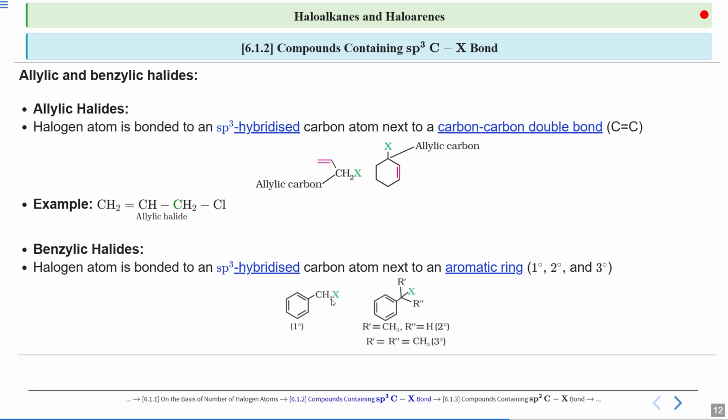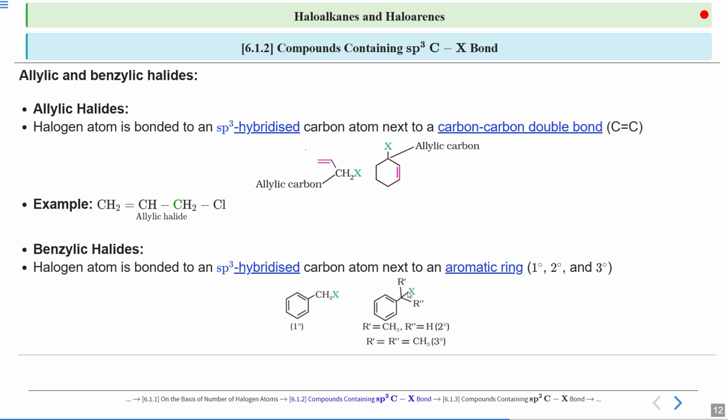Like this structure where halogen is bonding with this CH2 which is sp3 hybridized, because it is not forming any double bond. Okay, so halogen is attaching with this sp3 hybridized carbon, but this carbon is directly attaching with the aromatic ring. Okay, so this is a benzylic halide and also a primary benzylic halide, right? Why? Because the primary concept will be the same. We are focusing on the halide here, right? So we only see how the halogen is going to attach with the carbon and how that carbon is going to bond with other atoms. That is going to tell us whether it is primary, secondary or tertiary. So here the halogen is attaching with the carbon, and this carbon is attaching with only one carbon. So this is the primary benzylic halide.